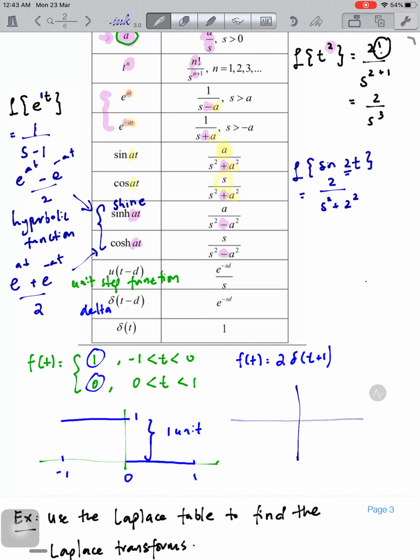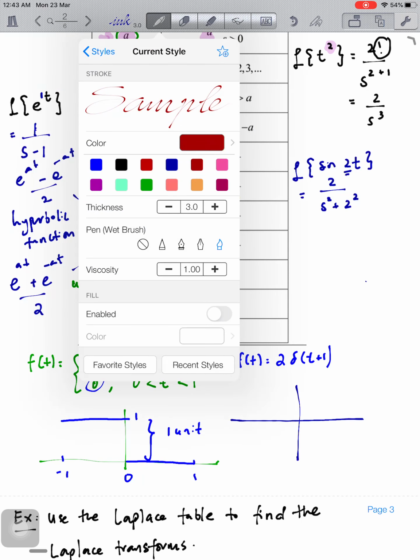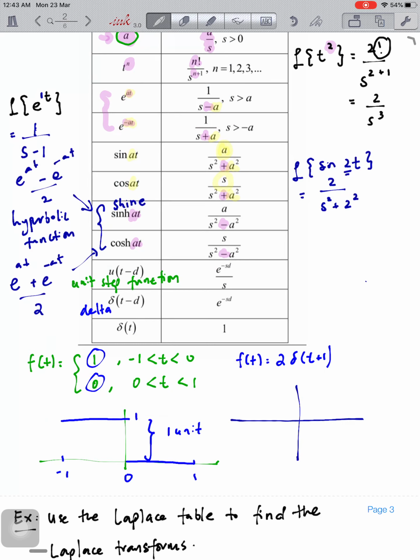First of all, a delta function is just a straight line, either pointing upwards or pointing downwards. How do we know if it's pointing upward or downwards? That will be based on whether the delta function is positive or negative. This one is positive, so it will be pointing upwards. How many units? It will be 2 units upwards. And where is the position? Set this equal to 0, so the position will be at t equals -1. So it's going to be on this side. For example, a value of 2 right here, so it's going to be pointing out 2 units at t equals -1.